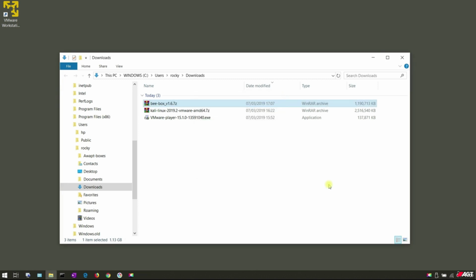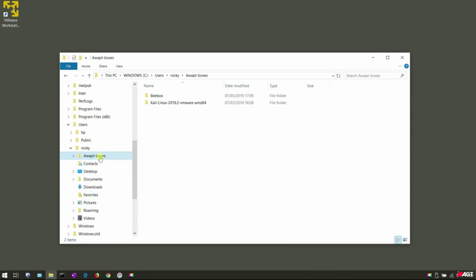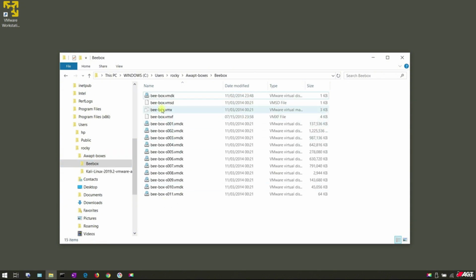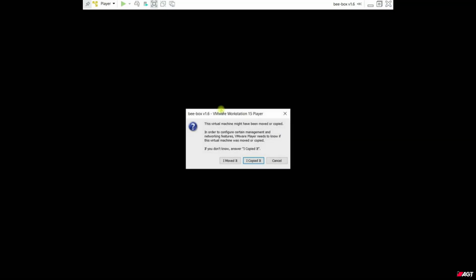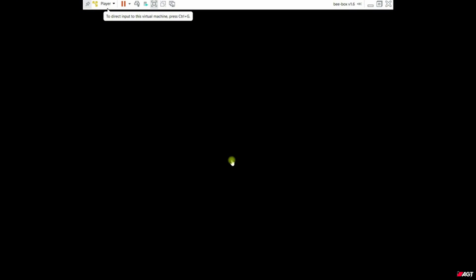All right, so the extraction is done. Let's go to the folder. And here are the files. And double-click on the file with this VMX extension. And now the virtual machine will start in full screen automatically. And again, we're going to come up against this warning. And just click on I moved it.